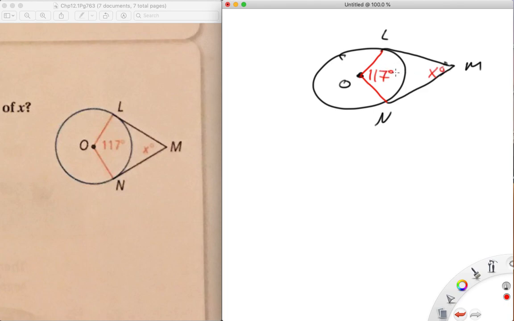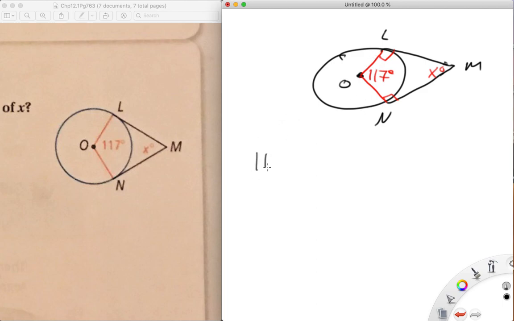So here's the deal. This is a quadrilateral, right? This actually is a kite. Remember kite? So this guy is 90 degrees. This guy is 90 degrees. So I know it's a quadrilateral. So I know a quadrilateral has 360 degrees when you add up all the angles inside.